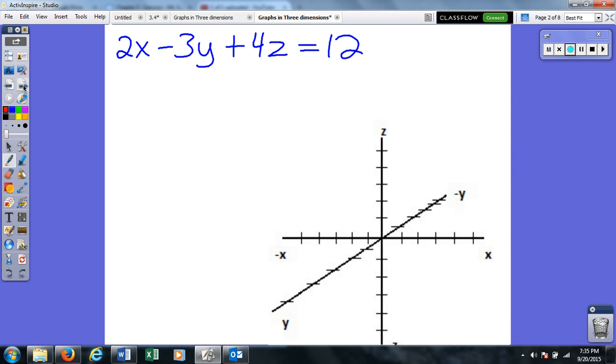So you can see that we've got what looks like the normal xy axis, but then we also have this diagonal axis here. It shouldn't actually be diagonal. We just kind of have to represent it diagonally, because we can't take 3 dimensions and condense it down into two dimensions without losing information.